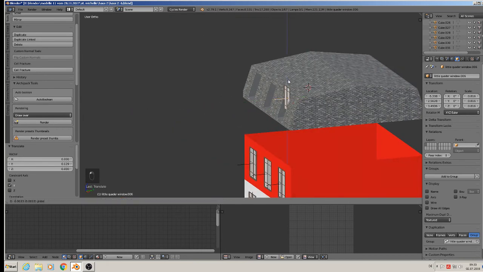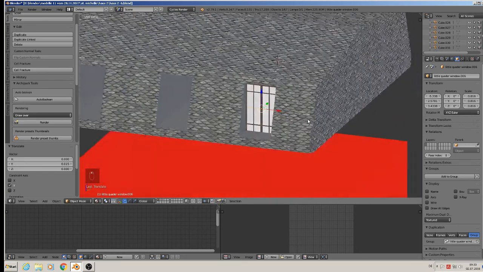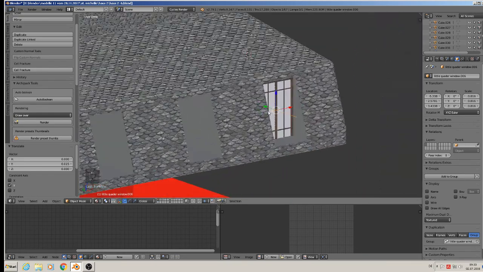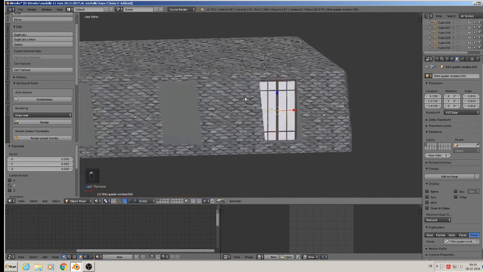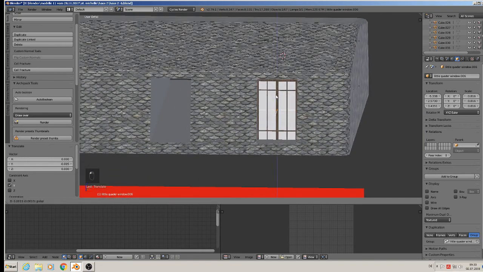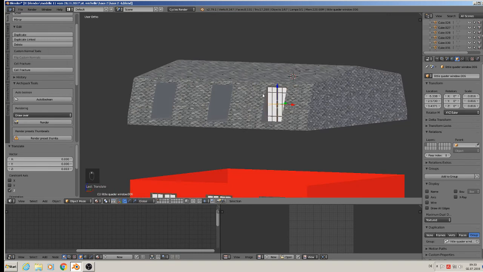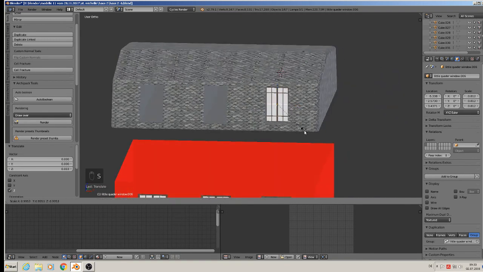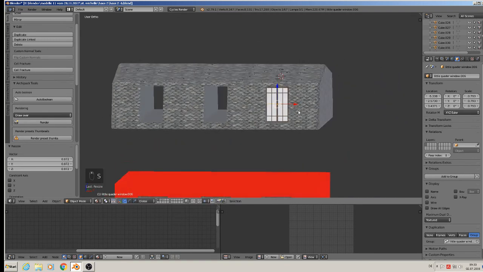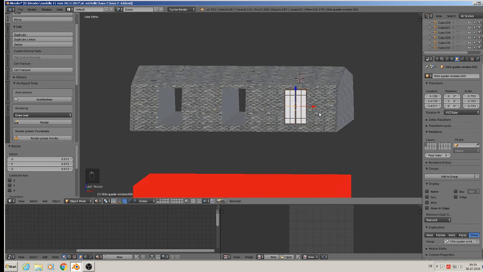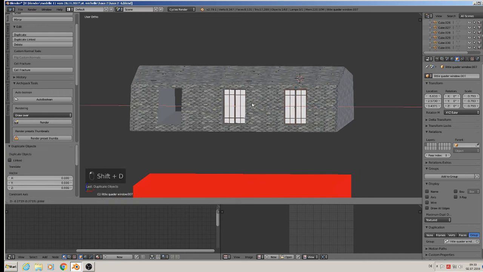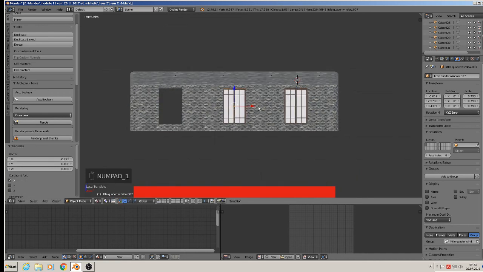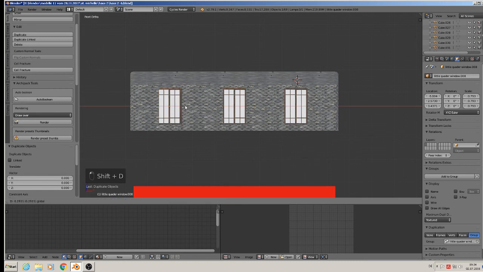So we look from the side and bring it in. Maybe a little bit more to the front. A little bit higher. Yeah. That is it nearly. That is it. Okay, then Shift D, we place it on the other 2 places there. And Shift D another there.